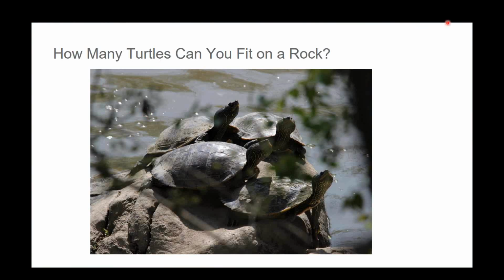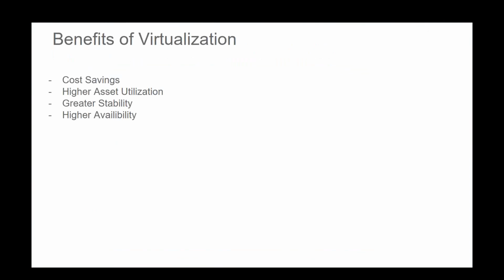Obviously, there are a lot of advantages to virtualization, though there are plenty of companies that still to this day will not certify their applications to run on virtual hardware, and they make all our lives miserable. But as we know, with virtualization we get cost savings. You can buy fewer physical servers and run more virtual machines on them, which gives you better utilization of your assets. You get greater stability and higher availability.